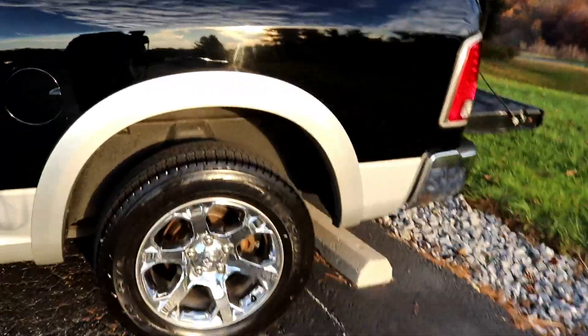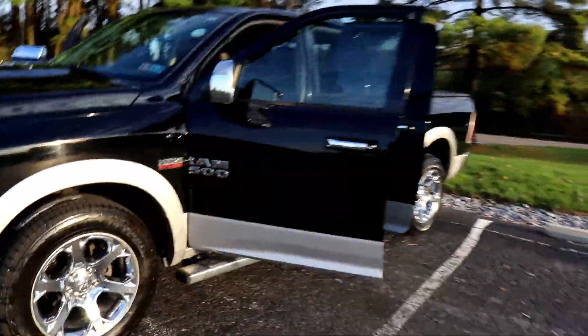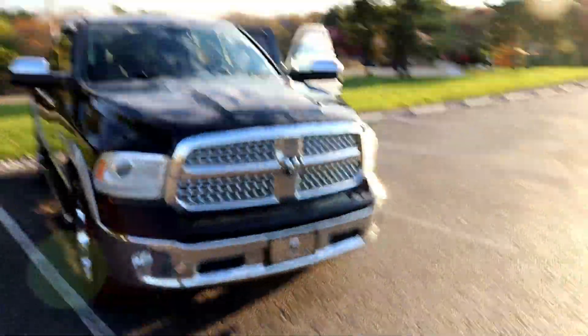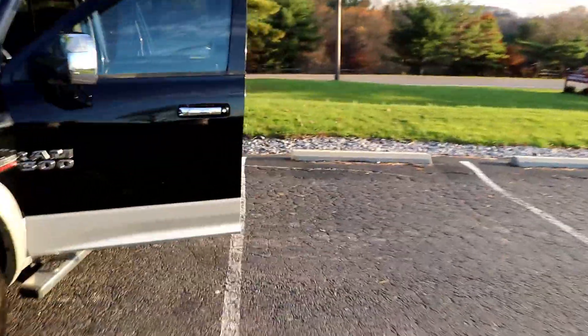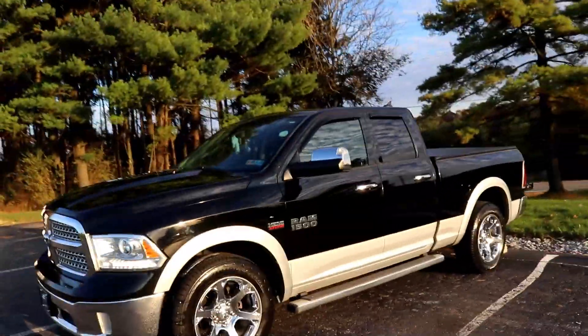There you have it. I also threw some rubber on here — the Bridgestone Duelers. Got really good reviews with those and I know people who have these tires. I took a little heat for calling the feature 'Hunting for Hoopties,' but that's what it is. The word hooptie gets a bad name, but I have a 2015 Z06, so all my other cars are pretty much hoopties. I'm very thankful for the truck. It's high mileage but I got it for an exceptional deal — a 2013, no cigarette smoke, no tears, no real scrapes and bumps. I got it for a steal. So, goodbye Strange Rover. Hello, Ramsey.